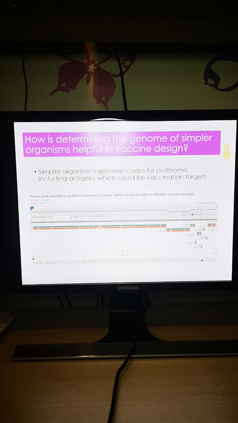I had a quick look on the internet and someone's already deciphered the genome of COVID-19, and on the internet, free to all scientists to use, are all the different genes that have been mapped. Now scientists can look at each gene and see whether they think it might be a novel protein that could be an antigen and a valid vaccine target. So that's where they're getting their starting point.